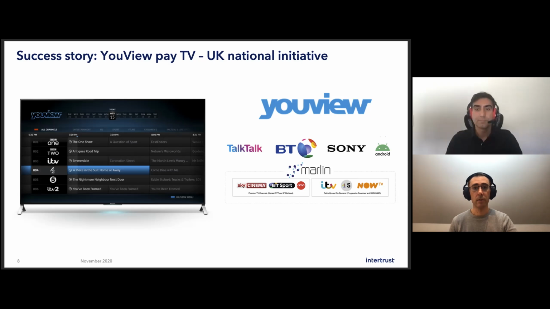So these devices, in the end, grant users access to IPTV linear channels and to some on-demand video platforms, as well as some catch-up TV too. And this is all using some pretty innovative UI and EPG. Marlin DRM here is the main platform DRM used to protect the IPTV linear streams as well as the on-demand video streaming.